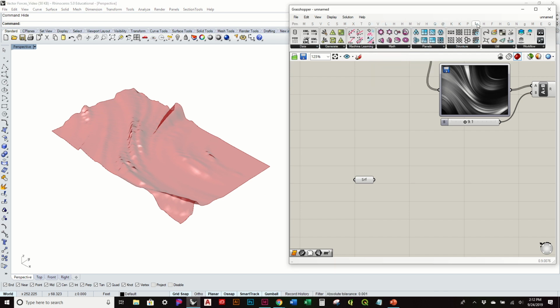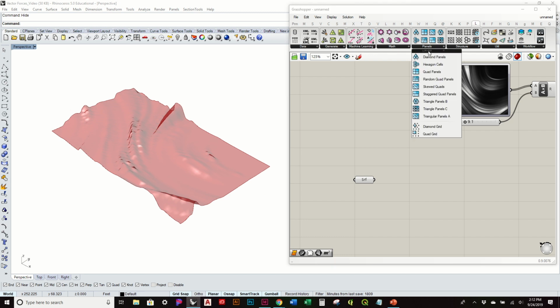A good plugin to get for this is Lunchbox. You can see in the panels, this is where we can get all sorts of different types of grid systems or tiling styles. So there's diamonds, hexagons, all sorts of ways to create quads or squares, and then even some triangulation.